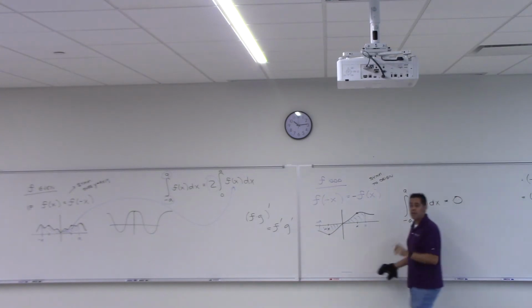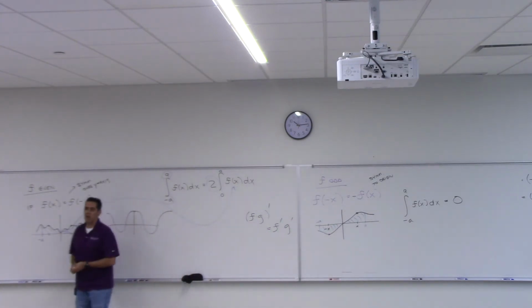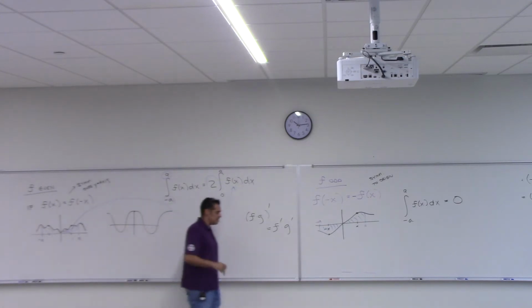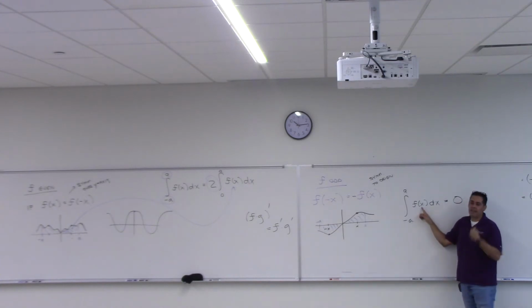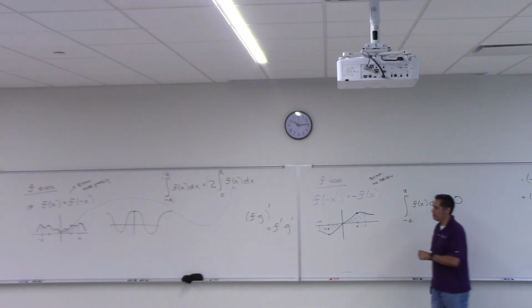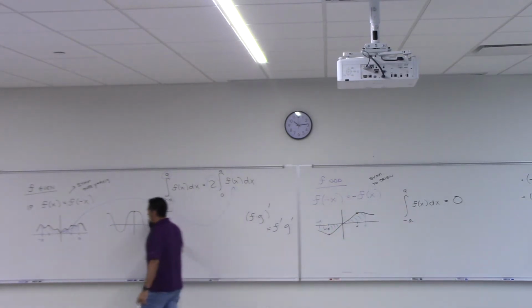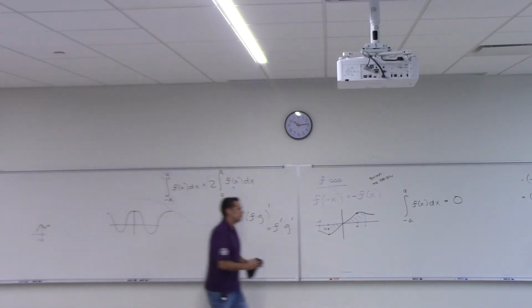There's a problem in the homework, in one of the exercises at the end of a section, I have to look for it, where they give you a function and I can't even integrate it. There's no way to integrate it. It's a really complicated function. But they go from negative pi to pi, and then you can check that it's odd. Once you check it's odd, you know the answer is 0 without doing any work. It's a tricky question because it catches you off guard. All right, I think that's it for properties.